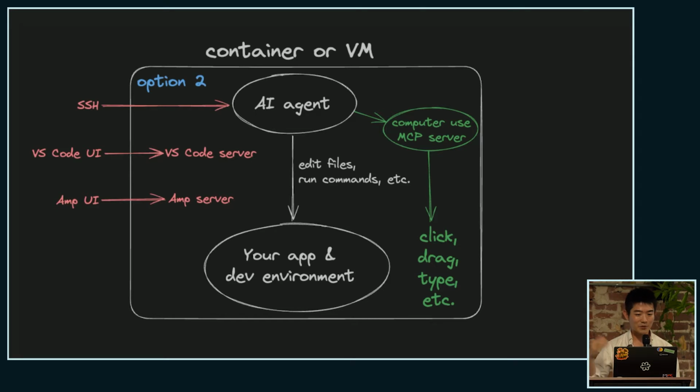You can actually add a couple more things for convenience. One is you can have it so that you can SSH into the AI agent if it's a CLI agent. You can also add this kind of split view VS Code UI and server separately so that you're able to edit files within the container from outside the container, from the host machine. And then the last thing is if you have a VS Code extension that acts as your AI coding agent, like Amp, that I've been a part of a team working on, then you can add that too.